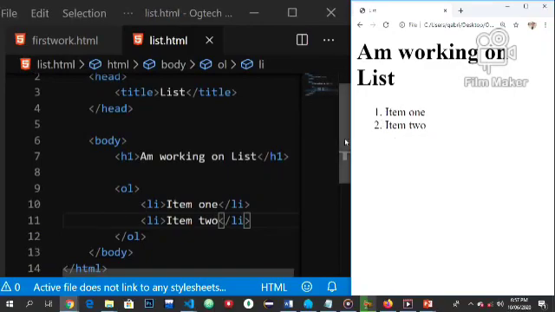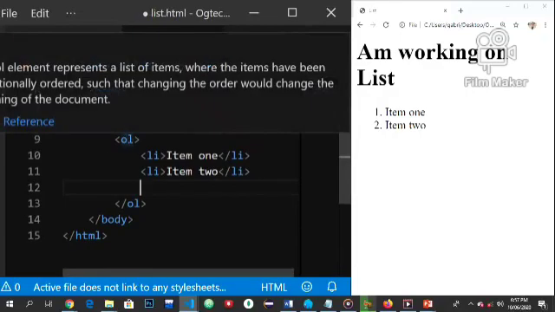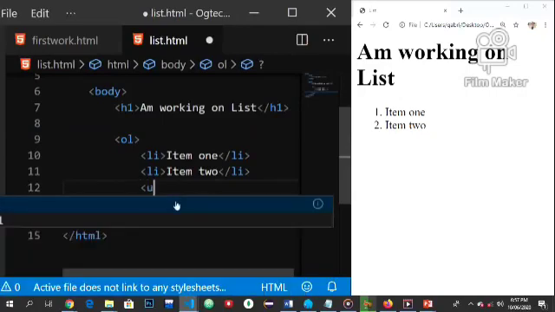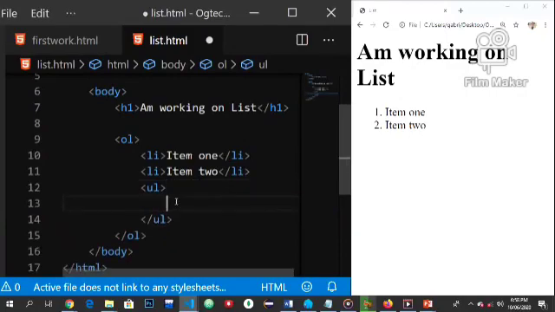This is the ordered list. And don't forget we're talking about nested lists. So now I'm going to nest an unordered list inside of our ordered list. What do I mean? This is what I mean. I have ul. Don't forget ul means unordered list. Then for me to add any item to this unordered list, I'll be making use of li, a list item.